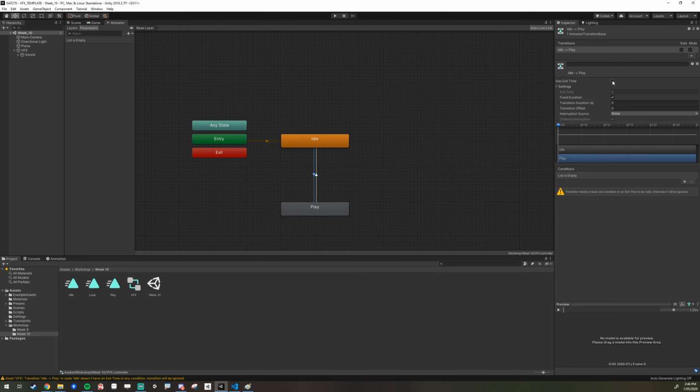If you don't have has exit time ticked, this is grayed out. You have to tick the has exit time, change it to 0, and just untick it. If has exit time is unticked, you're fine. I just get a bit pedantic because I know that if this is set to 0.5 and this is unticked, this looks wrong. This is confusing to my eye because I'm like, this is not the transition I want. So I just make sure that this is always set to 0 before I untick the has exit time. Cool.